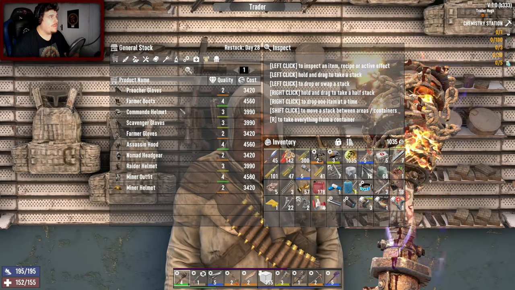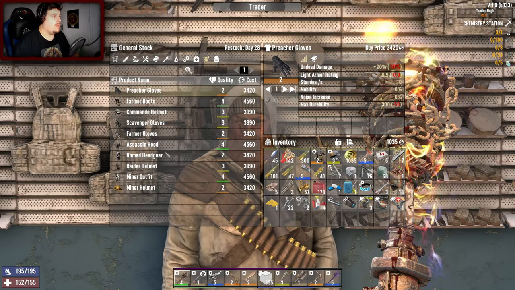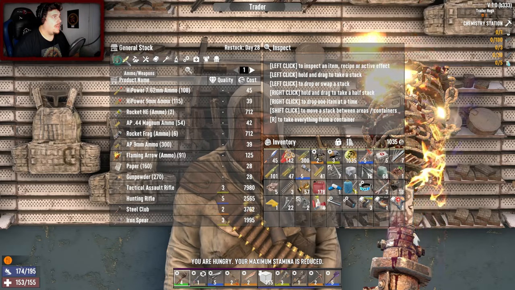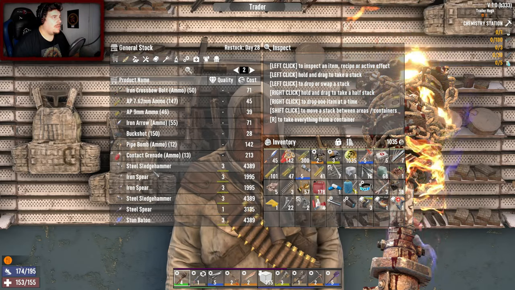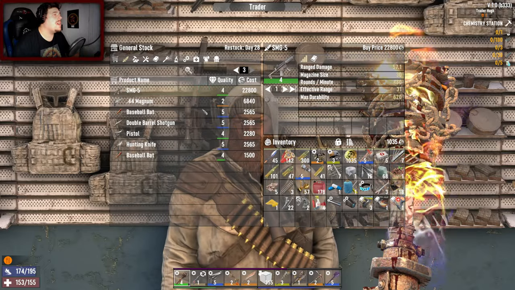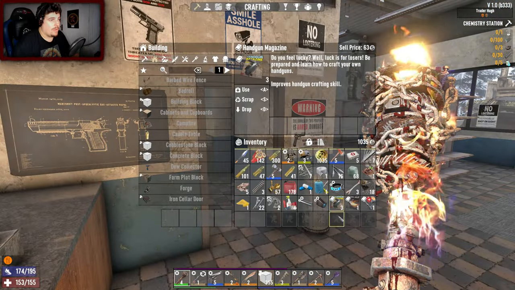Nothing really. It's got a bit of armor, preacher gloves. I've got tier 3s. I need to make a tier 4 or 5, whichever one I can make. Nothing else. Oh, SMG. If only... 22 grand, why is it so expensive? I hope you put this to good use.